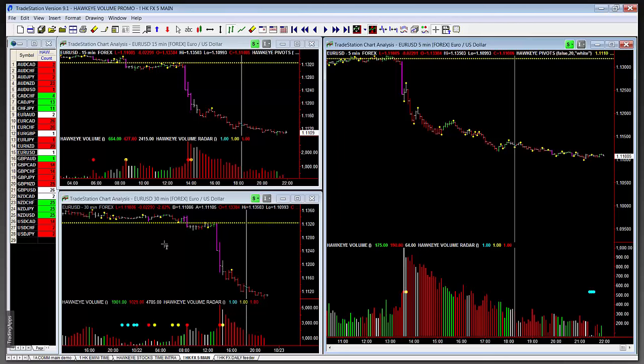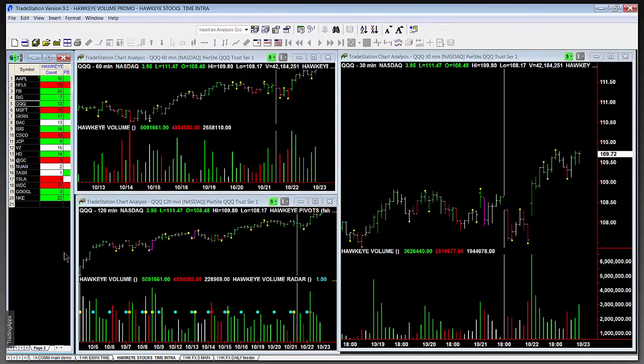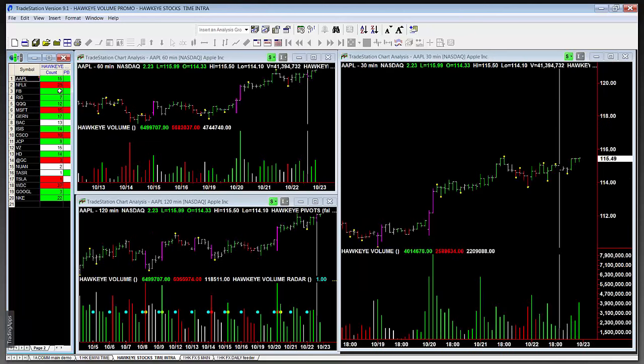And I can show you that on any of those currency pairs that you so wish, but I want to carry on and show you more. And here we come on to the stocks. Let's just pull up Apple, most widely held stock in America. And again, just remember, the faster you get to the market, the faster the vibration, and the more unreliable all indicators are.